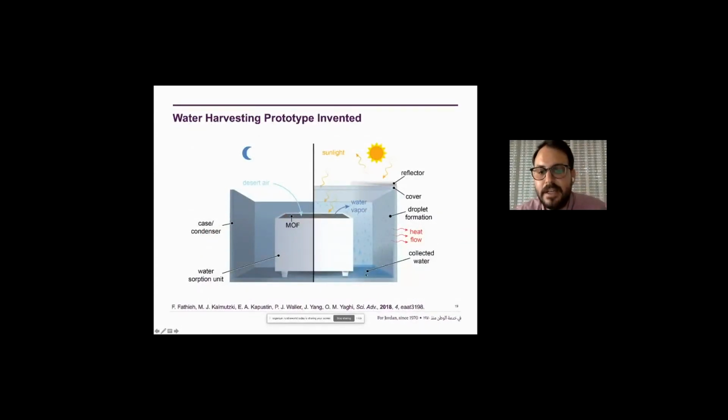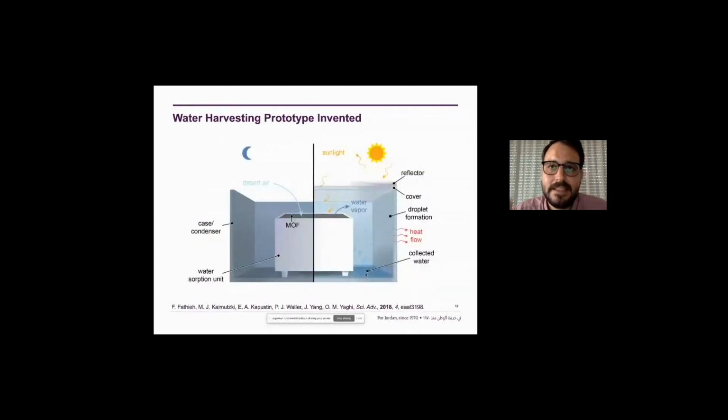So now, as of 2018, we can conclusively state that we can harvest clean drinking water directly from the air. And I do want to mention that this was not done in an area or a city with high humidity. This was done out in the Arizona desert, which is very, very similar to the climate here in Amman, Jordan.